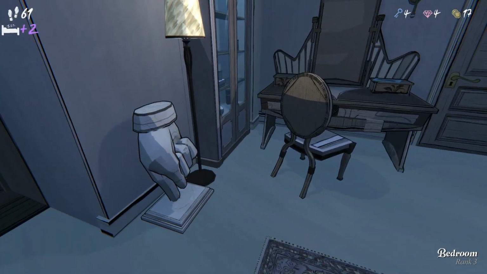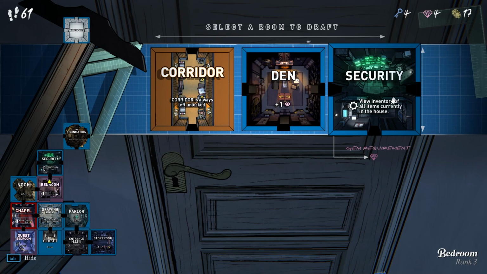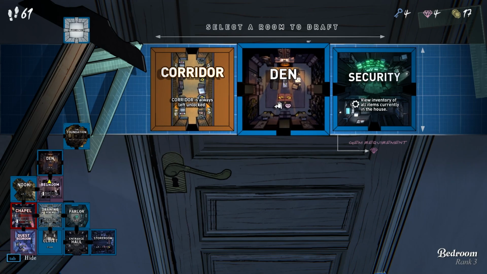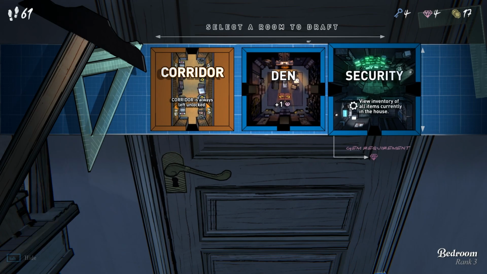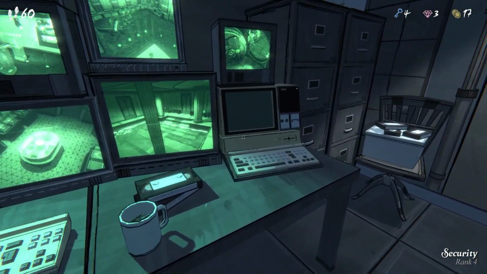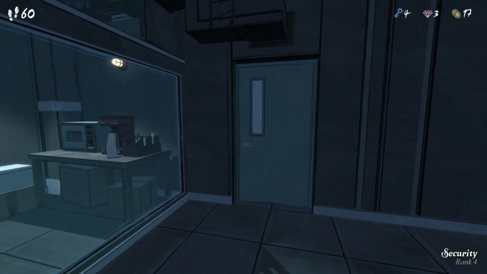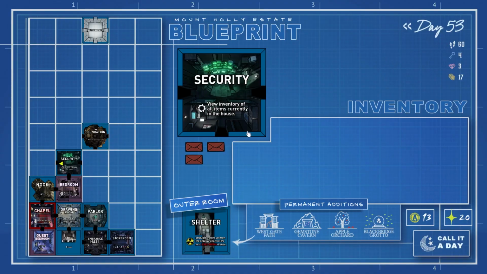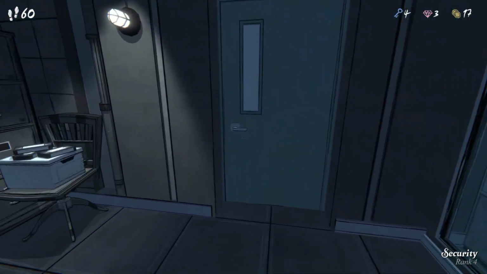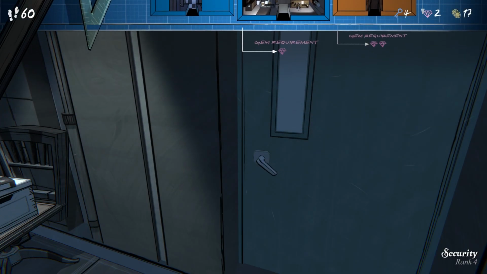I really want to diversify my options here. And security is a pretty good way to do it, as is den. We'll save the den for later. Security for now. Okay, cool. Okay, that sucks. We already used a key there. Let's do the laboratory. Yeah, why not? It gets us to the foundation, which we need to do at some point.